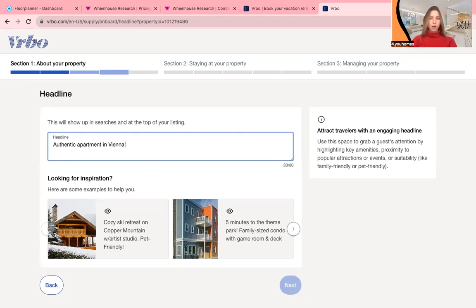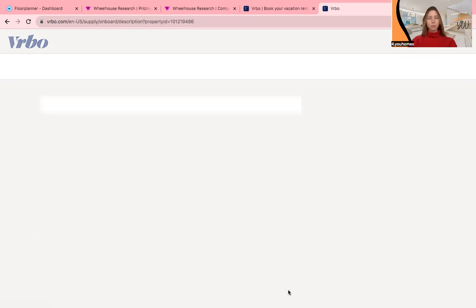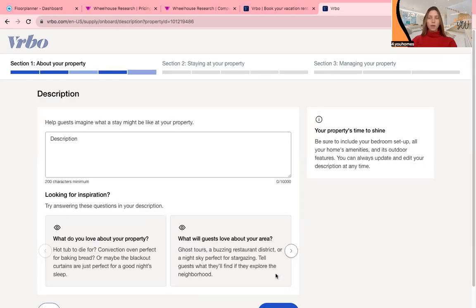In my case, I will just come up with any basic name here. You can see here that you have 80 letters, so make sure that your heading is not way too long. Actually, the shorter it is, the better, because people do not really read it. They just maybe search for specific terms or words sometimes, maybe places to go or great spots in the city and so on.